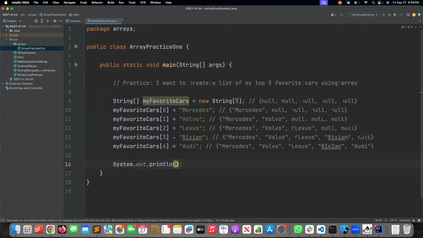What's my array name? Name of the array. My favorite cars, okay. I want to print the Lexus, right? Square bracket, 2, good. So, say it again.